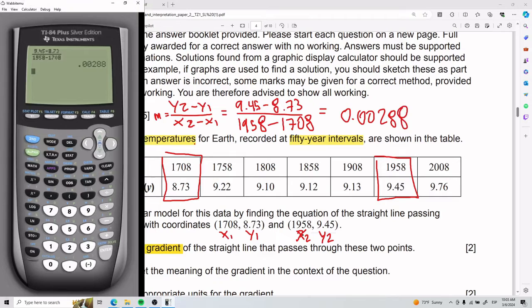What might have happened to you is that you got the answer as a fraction, okay? You might have gotten the answer of 9 divided by 325. You might have gotten it like this, and you're like, why don't I have the decimal? Well, if you don't have the decimal, you can find it like this. And so in one hand, you have it expressed as a fraction. In the other hand, you have it expressed as a decimal. It's the same number, okay? Actually, you can leave your answer as a fraction.